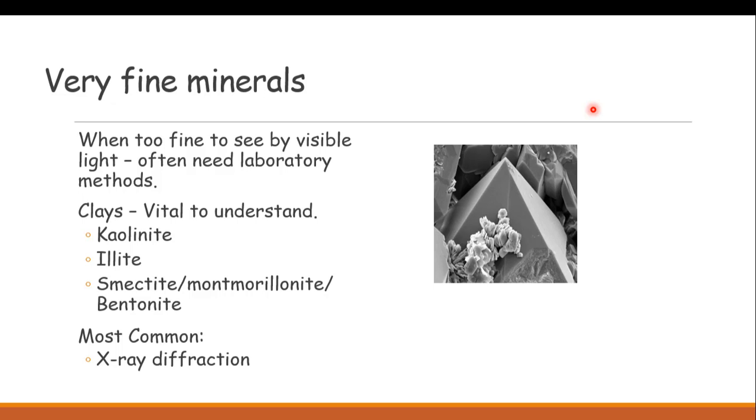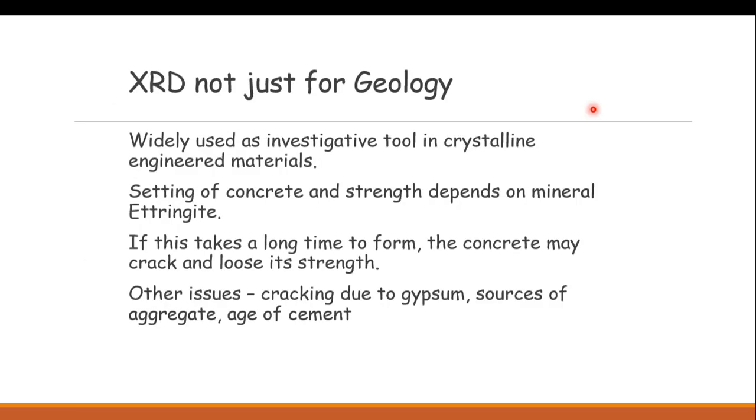Sometimes we have very fine minerals. When too fine to see by visible light, we often need laboratory methods. Clay is vital to understand: kaolinite, illite, smectite, bentonite, and the most common method is X-ray diffraction. XRD is called X-ray diffraction. It is not just for geology. It is a widely used investigative tool for crystalline and engineered materials.